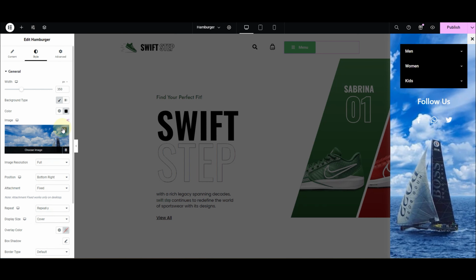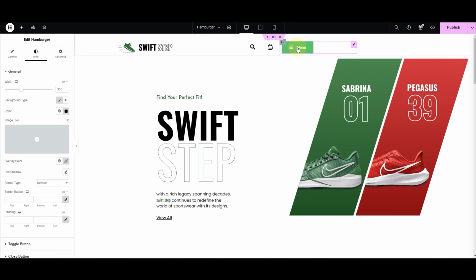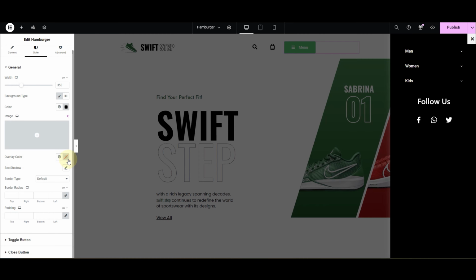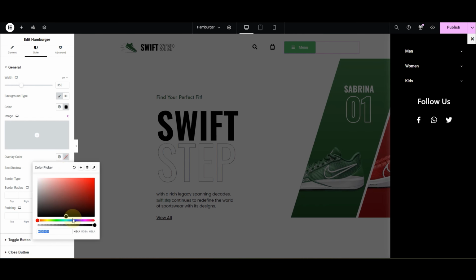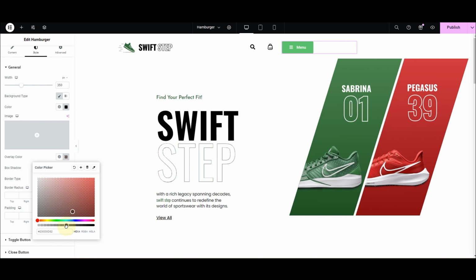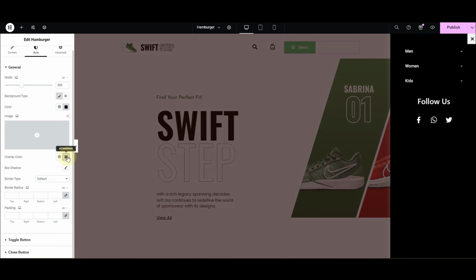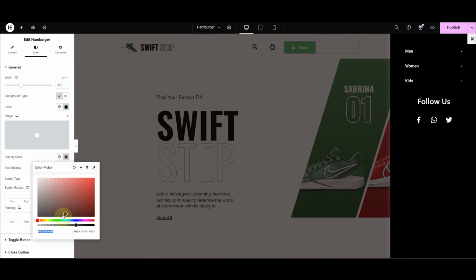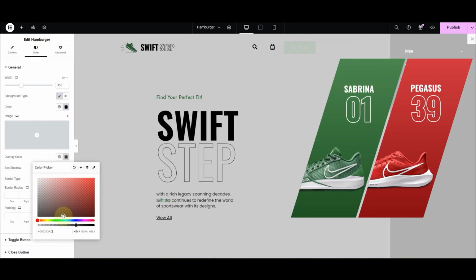I don't want the image background, sticking with the classic black color. The next cool feature is overlay. It paints the screen with color while keeping the menu clear. This feature lets users focus on menu details while blurring everything else. For extra clarity, transparent colors are the key. So, selecting black with some transparency.